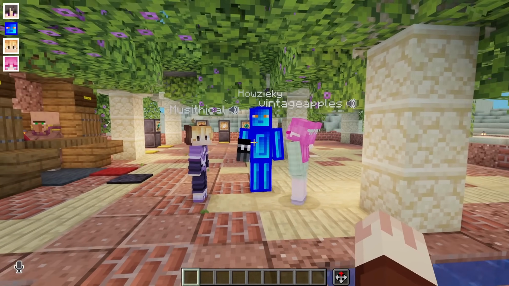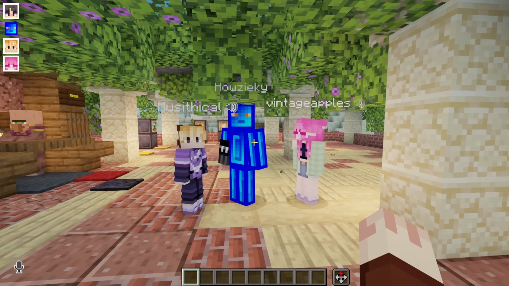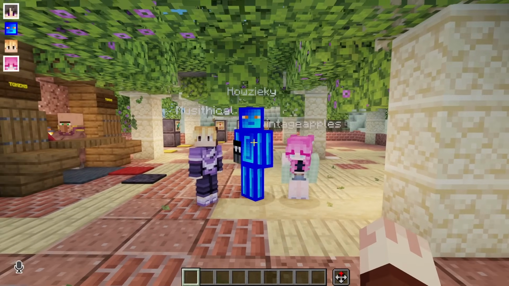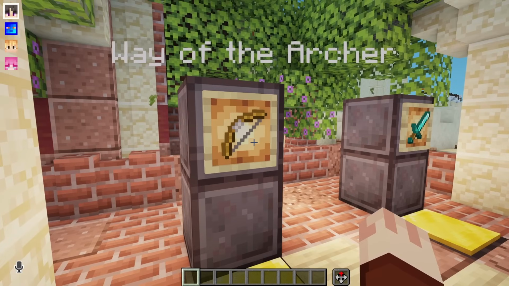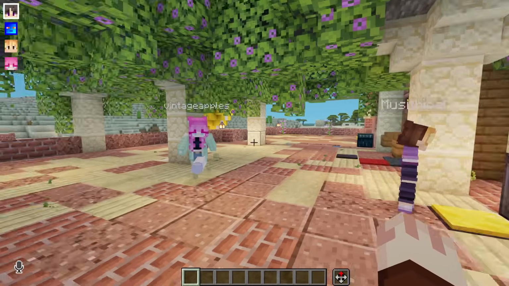But anyways, welcome friends to the Smash Bros. Arena. This is a mini game that I made a while ago, and it has some really cool features that could all be horrifically broken. I have no idea. So the class that you have here, one is the Way of the Archer. You get a bow. One is the Way of the Warrior, and you get a sword.